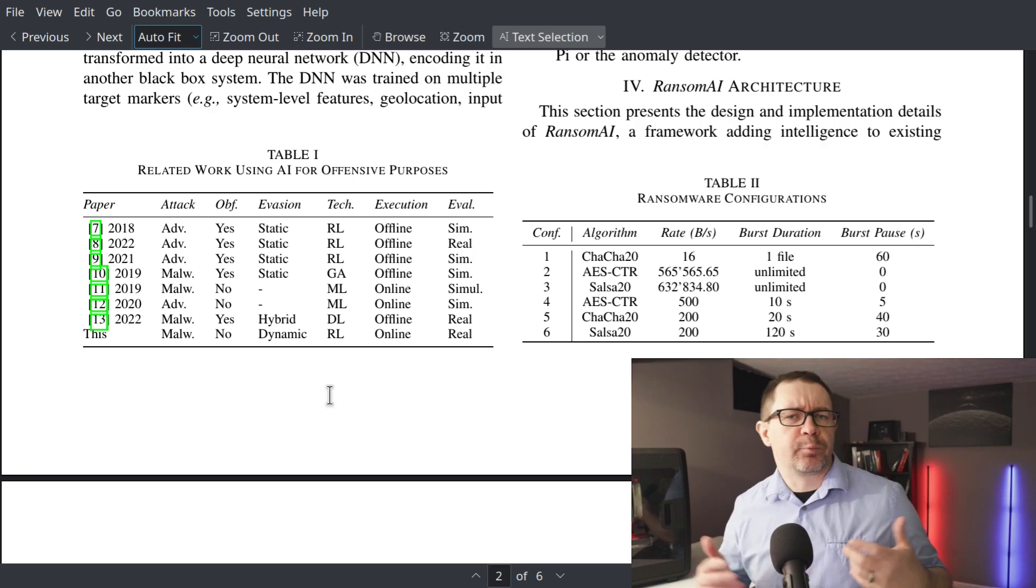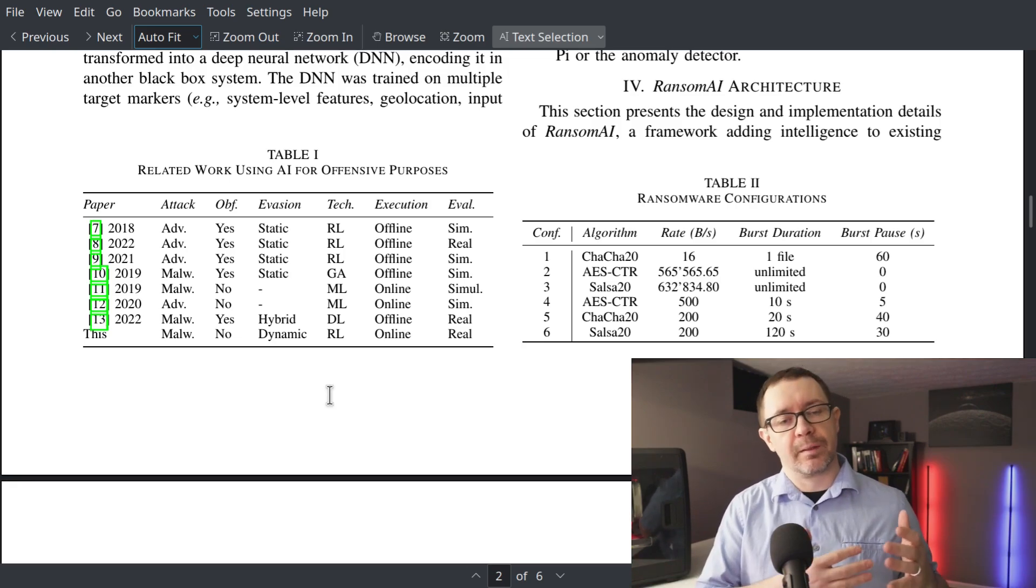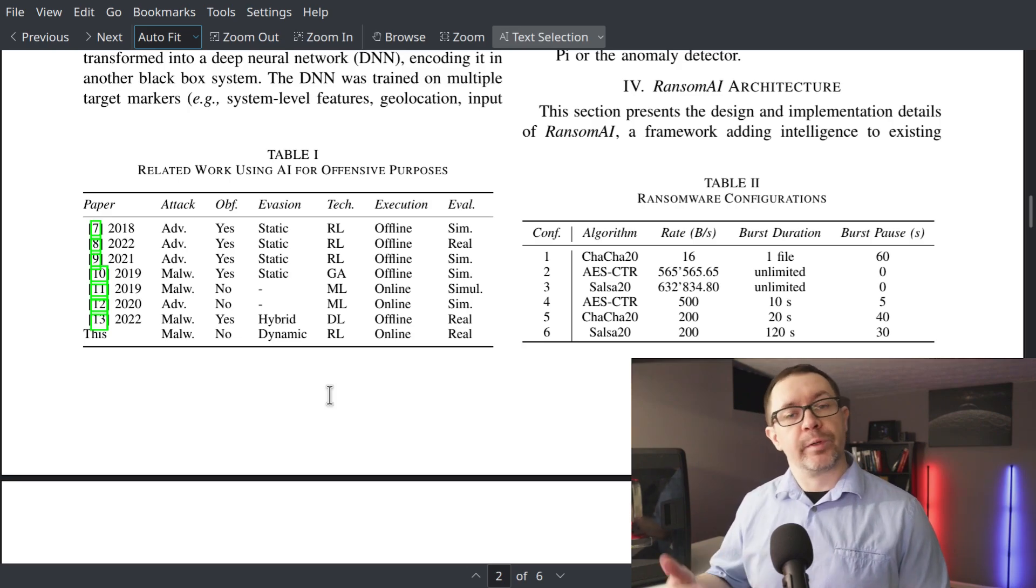So what is our action space here? In a previous video, I detailed how DeepMind was able to use deep reinforcement learning to actually write assembly code to optimize sorting algorithms. This isn't anything so advanced. We're not dealing with commands in assembly. We're actually dealing with the deployment of pre-written encryption algorithms. I don't know what any of these mean here. I am not an encryption or cybersecurity guy, but the basic idea is that we have six different applications of ransomware that encrypt at various rates in various bursts, meaning that it will encrypt for a little bit and then stop, and then various pauses between different bursts. So you have a variety of algorithms that encrypt at different rates in different ways to kind of confound the machine learning detector.